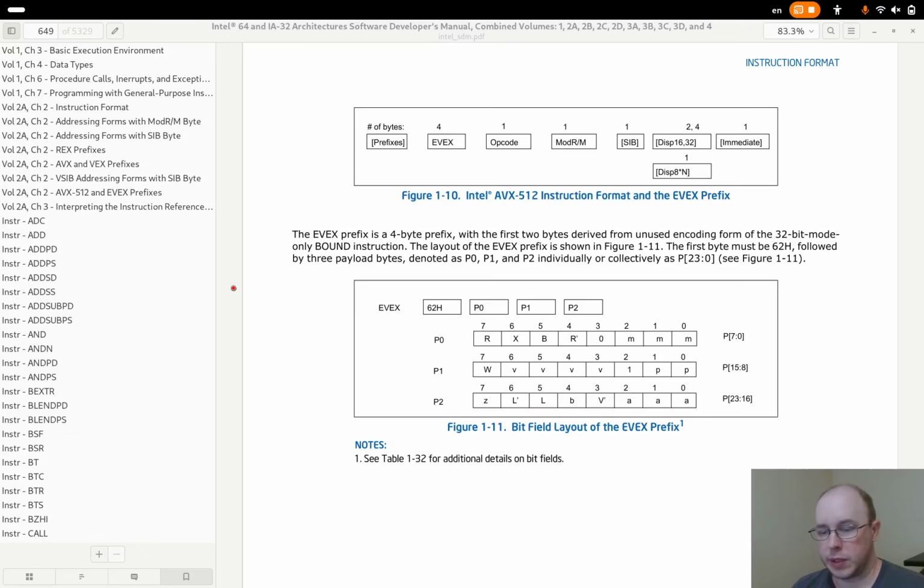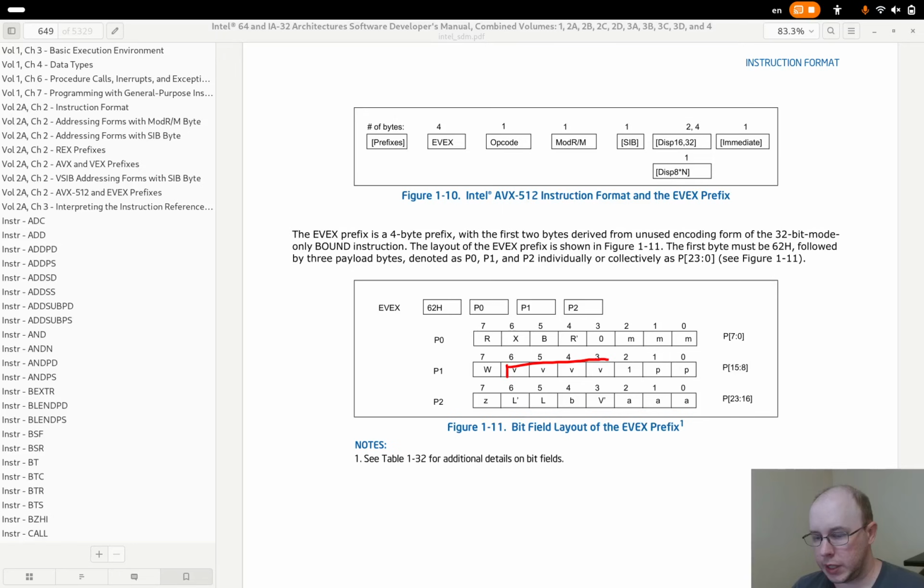For example, one of the things that EVEX gives you is the ability to access 32 registers, so you can access 0 to 31. And this, for example, could be ZMM 0 to 31. In that case, you would combine, for example, the ModRM field with the REX prefix extension, and then they also give you another extension. So here, for example, there's the REX prefix R, and then there's an EVEX R prime to give you 5 bits of information to encode all of these register indices.